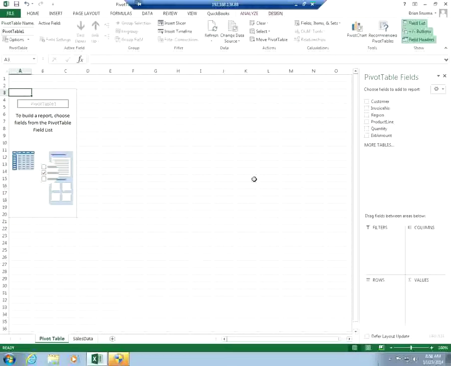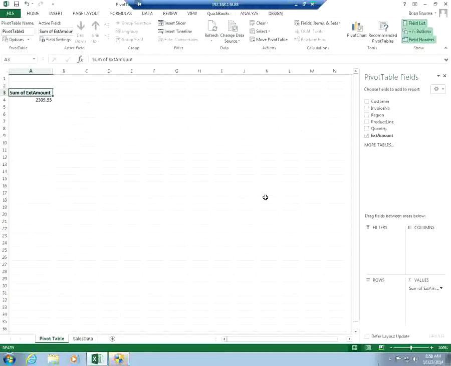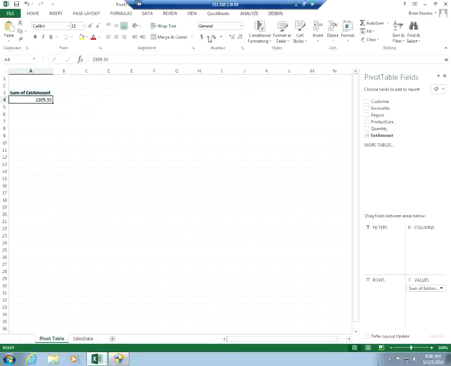Okay. And there are 2 measures. One of them is quantity, one of them is the amount. So for example, if you just drag the amount into the values, since amount is a measure, it'll fit into the value box fairly well. Usually I change it to a comma format, so that's easiest to display. And then things become kind of easy.